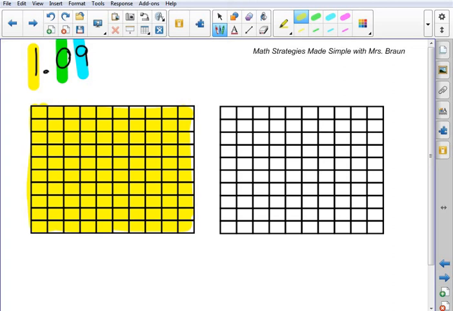So I'm not going to shade in any whole tenths, but I am going to look at my hundredths, and I've got 9 of them. So here's 1, 2, 3, 4, 5, 6, 7, 8, 9. Got a little outside the line there, sorry. But 1 and 9 hundredths is represented here on these base 10 grids.